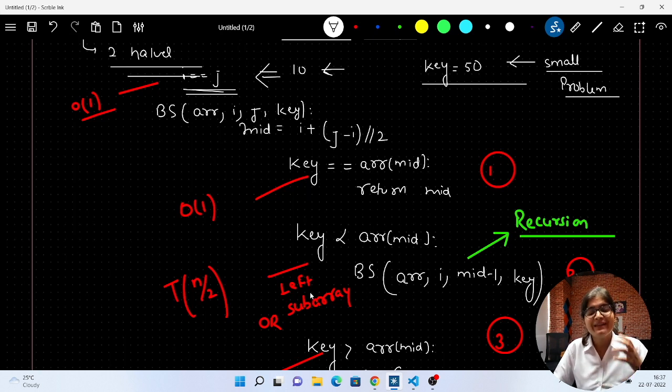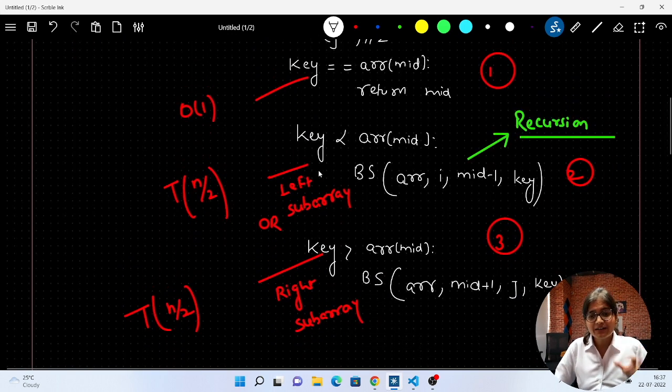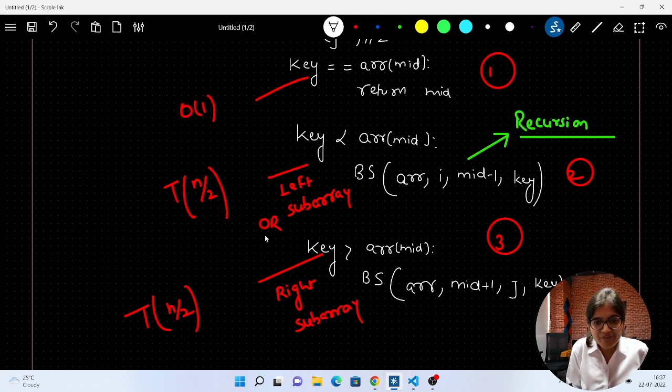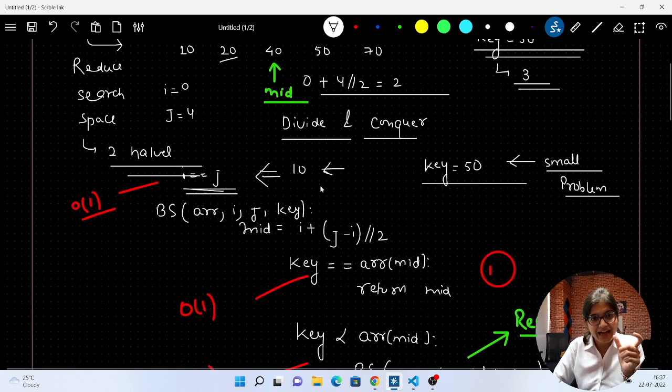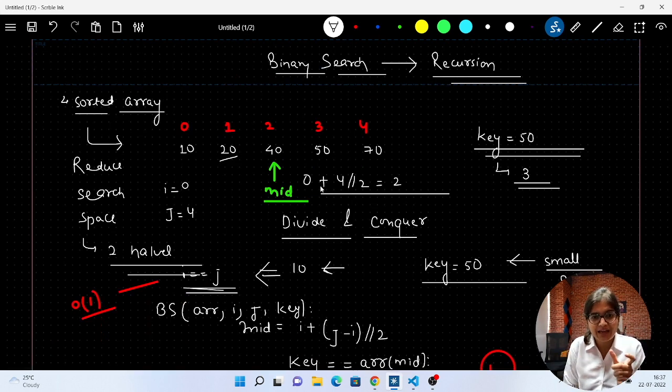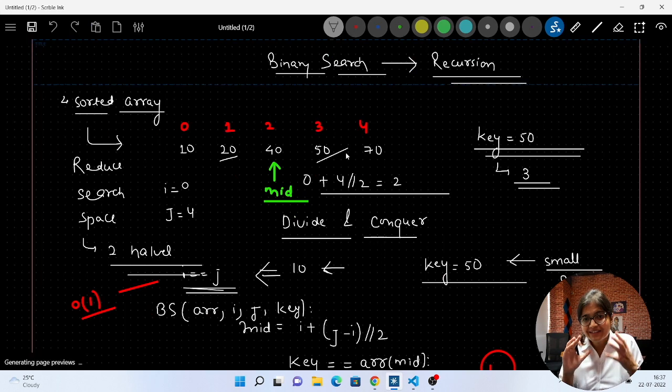If it's a big problem, then we divide into 2 halves by calculating the mid value, and then we do 3 comparisons. The important point to note is why we go towards the left subarray when the key value is less than the value of the array of mid, and in the other case, why we go towards the right. What's the major reason behind that? I hope the reason is pretty clear to everyone. I have shown you the example by taking the key value as 20 and then the key value as 50. In both cases, you can clearly see from the array itself whether your code should go towards left or towards right to search the element.